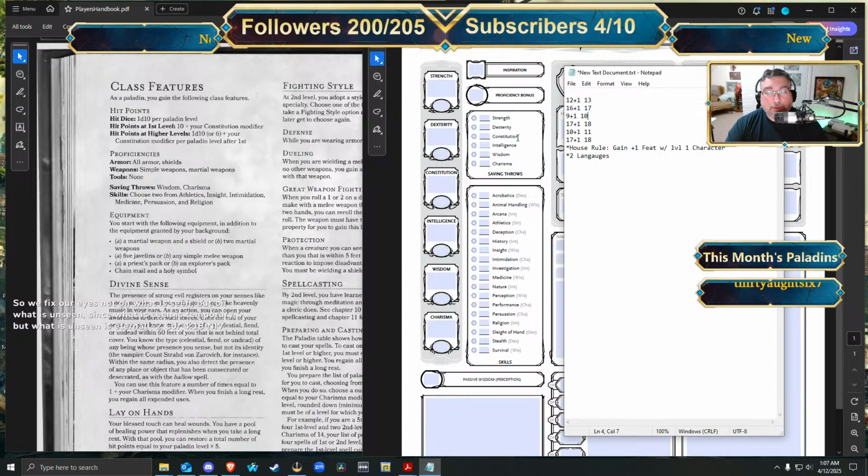Now, what I like to do is write in, once I've adjusted my ability scores, which ability score is going to be in which category here. So we've got strength, dex, constitution, intelligence, wisdom, and charisma. Based on my class, the paladin does not really use the intelligence score very much. Doesn't mean that they're stupid characters. Okay, let's get that straight.